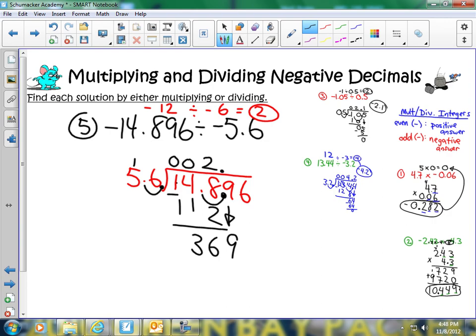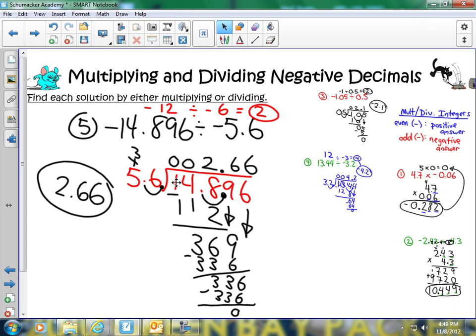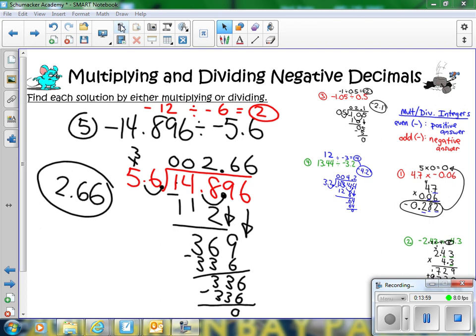Now, again, I would say 6 times 5 is 30. I think that's a pretty accurate guess here. So I'm going to go ahead and do 6 times 6 is 36. Carry my 3. 6 times 5 is 30. Plus 3 is 33. Subtract. I end up getting 33 here. Bring down my 6. Now I have 336, which we just found out is if we do a 6 here. And so that's going to get us the exact same number again. And I have 0 left over when I subtract. And I end up having an answer of 2.66 since they're both negative. That means my answer will be positive. I hope this makes sense to you. And keep working. And best of luck. And I'll see you next time.